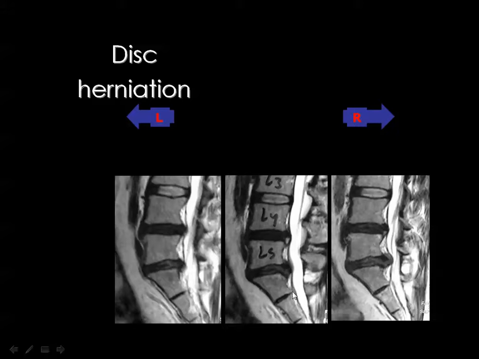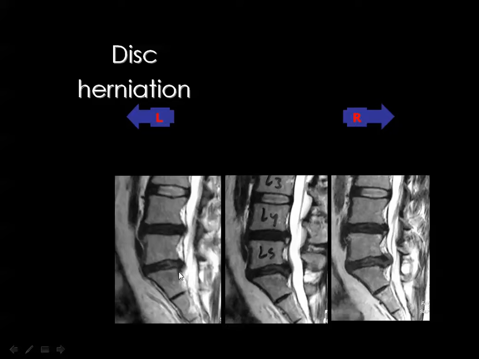And this is an example. This is the midline image where the cord and the conus are seen. And this is the image to the left, and this is the image to the right. And you know that all MR machines are cutting the sagittal images starting from the left going to the right. Then the first image on the film will be the left side of the patient. The last image on the film will be the right side of the patient. Then in the midline image, you can see that there is disc herniation at L5-S1.